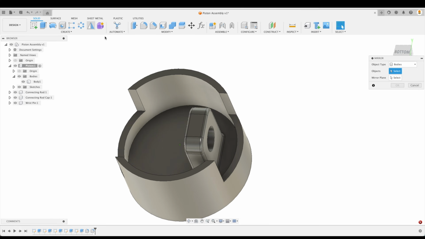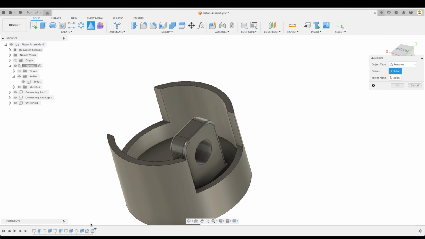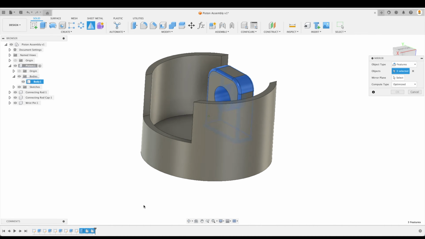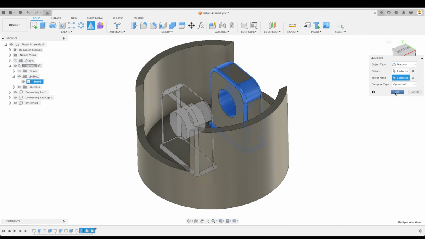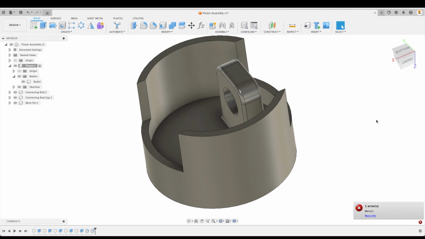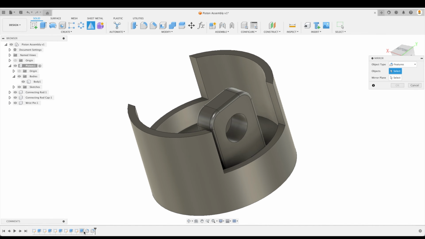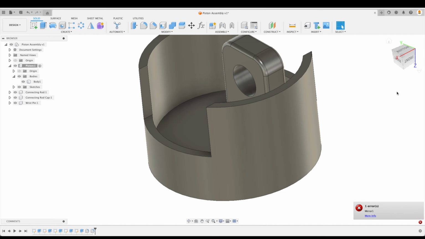So what I've selected is, well, I'll show you. We're going to pick features again, select those 3, and instead of adjust, I'm going to pick optimized. Let's select our mirror plane there, and let's see if this works. Nope, that still doesn't work. So let's go to features one more time here. Extrude, pick those 3, and we're going to do identical. Let's do that and see what happens.